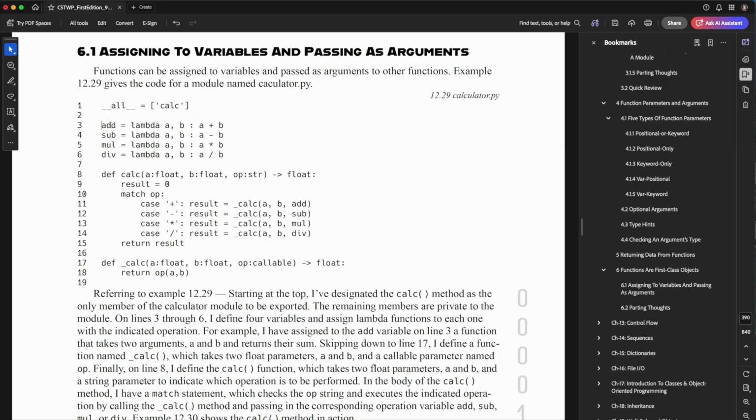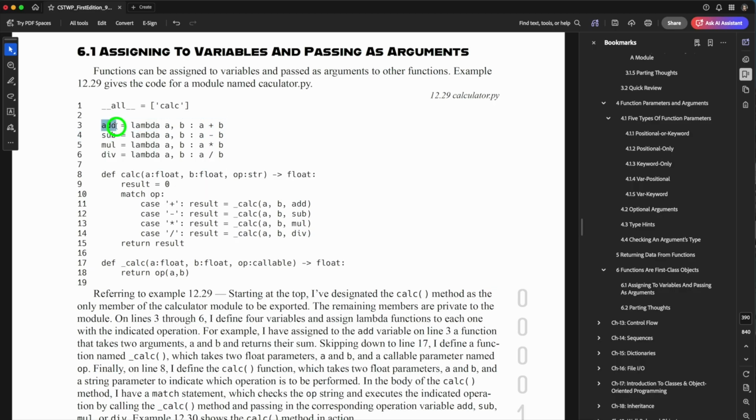define add as a lambda function. And we haven't really talked about lambdas, but it's not a hard concept. Lambda A, B, which means define a function that takes two parameters, A and B, and then performs that operation on them.